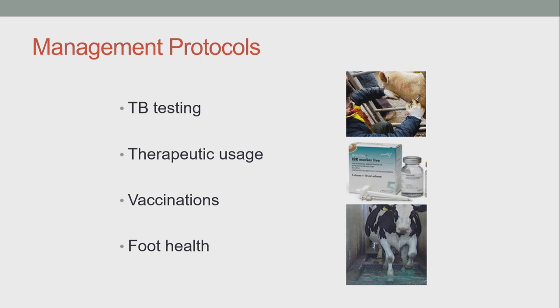Special animals require special management protocols. It was important to obtain a deviation from the intradermal TB test, because it can affect Johne's diagnostics, and we achieved that because we test them very regularly using the interferon gamma assay using both PPD-A and PPD-B. These animals are quarantined — they're not moved except to slaughter, and they receive a full post-mortem examination. In the event of illness, regarding what therapeutics we could use, there is very little information in the literature, but as a general rule we wanted to steer away from antibiotics with anti-mycobacterial action.